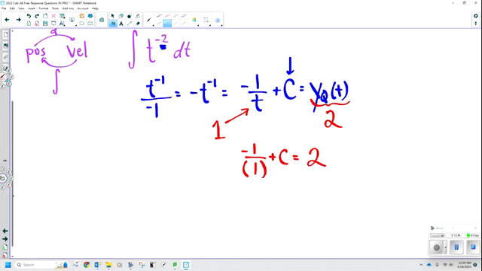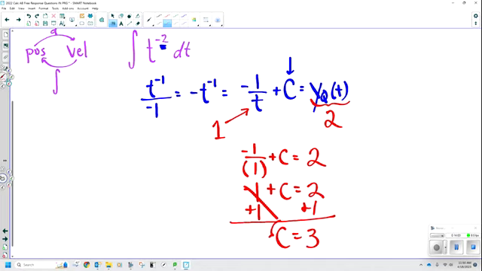Well, I mean, you know, I said we're going to do some rigorous math. It doesn't look like it, does it? -1 plus c is 2. If I add 1 to both sides, boom, c is 3. So I'm not done. Don't celebrate yet, okay? I've got to take that 3 and put that into my c, because this is the equation, right? It is. So let's finish this off.